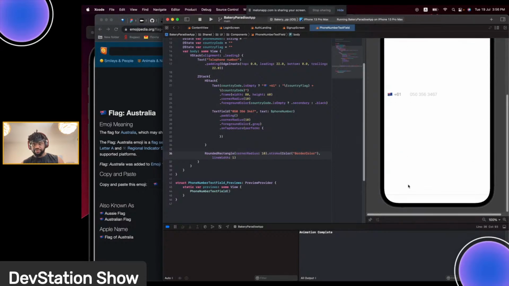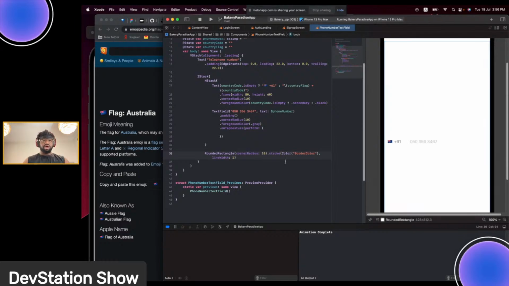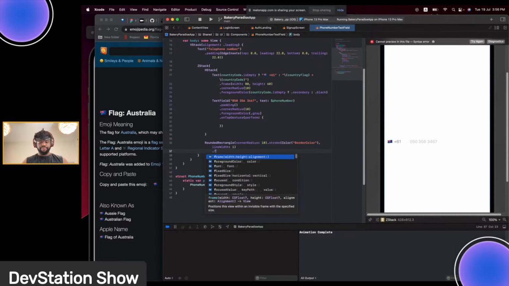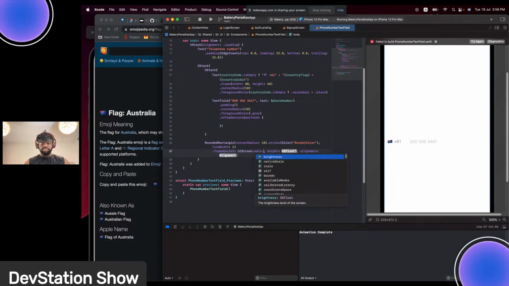But it's kind of taking the full screen. That's not what we want. We don't want it to take the full screen. So let's go ahead and reduce it. So to reduce the size, we're going to use the frame modifier on it. So we are going to set the width to take the full width of this current space on the screen. I'm going to say dot, not dot, you use UIScreen.main.bounds.width. So that would help us to stretch this to take the full width of the screen.